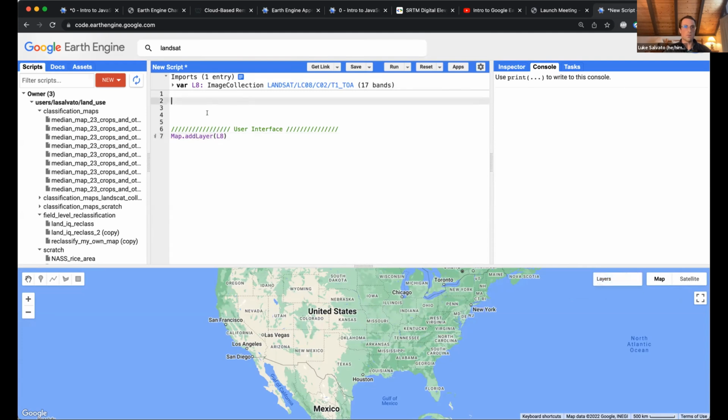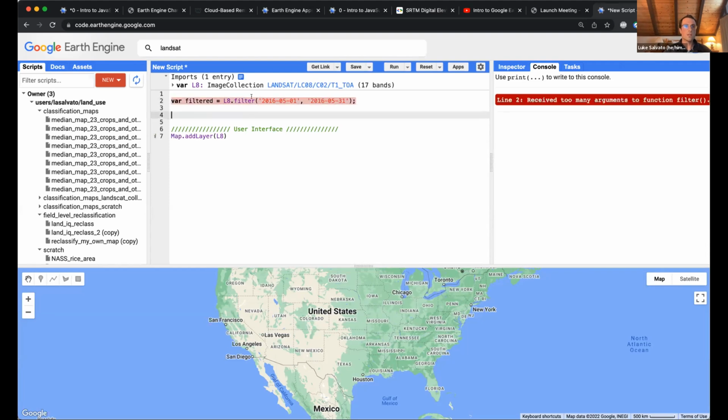So instead, we could filter this with a filtering function. Let's make a new variable called filtered, and we'll call that L8.filter. And in working with Landsat, it's most common to filter first by date. So we'll put in some dates here. Let's look at '2016-05-01'. That will be the start date. And then the end date, we'll do single parentheses, quotation marks, '2016-05-31'. So we'll look at about a month's worth of images and run that.